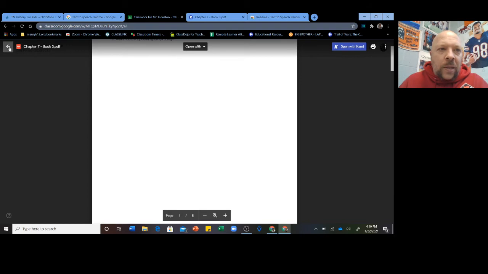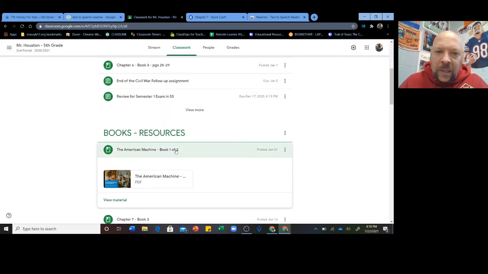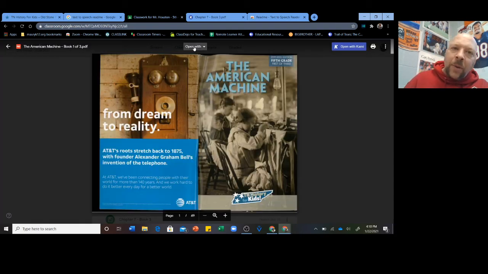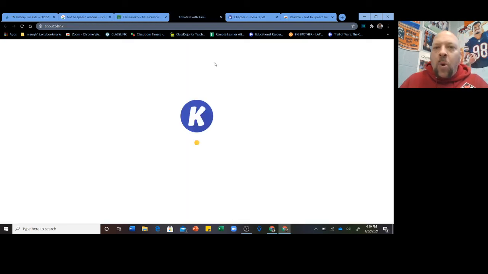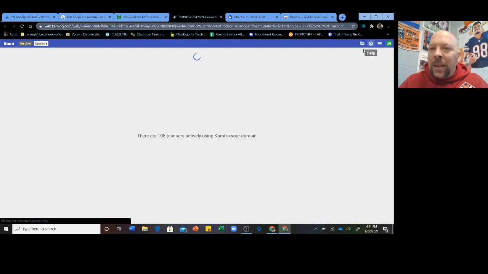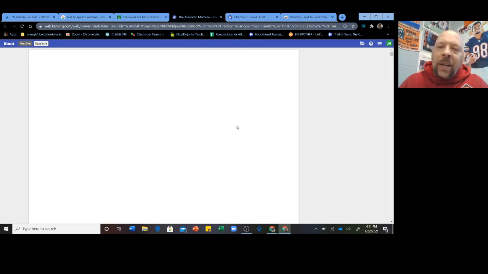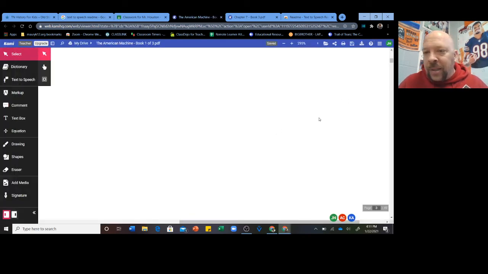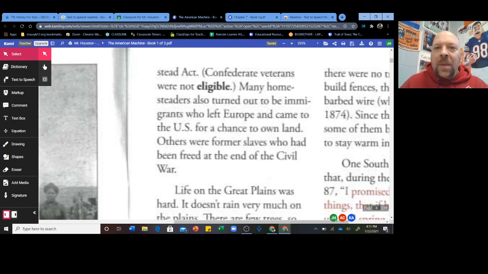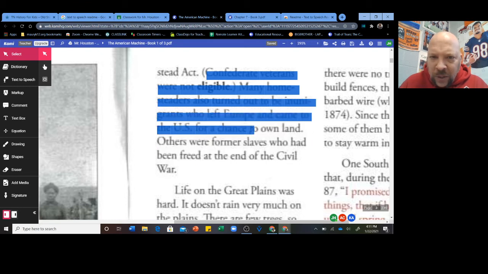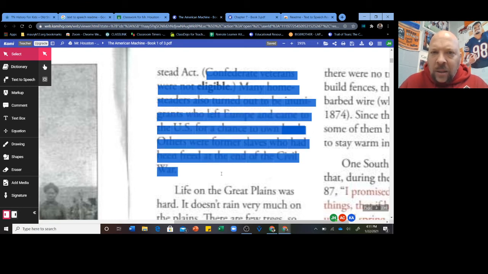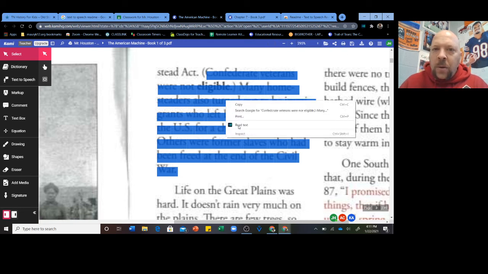This is an assignment. This is a book that I just recently scanned in. And when I opened this in Kami, one of the problems was that when it did the OCR and scanned it in, it did not recognize some of the wording. And because it didn't recognize some of the wording, you'll hear in a second when I let it play, it doesn't read it correctly. I've already scanned this in. So if you listen to this sentence, listen to the word Confederate, and then at the very end, it leaves out the word "at." Let me go ahead and do that here real quick.